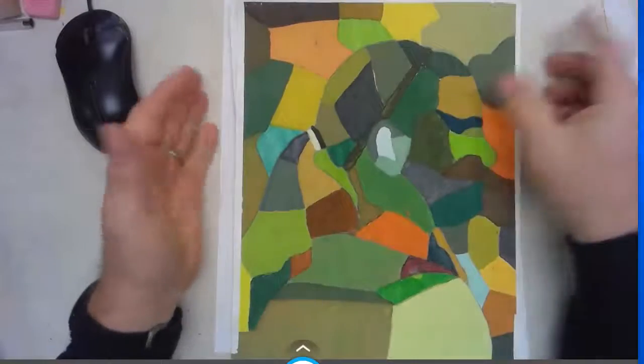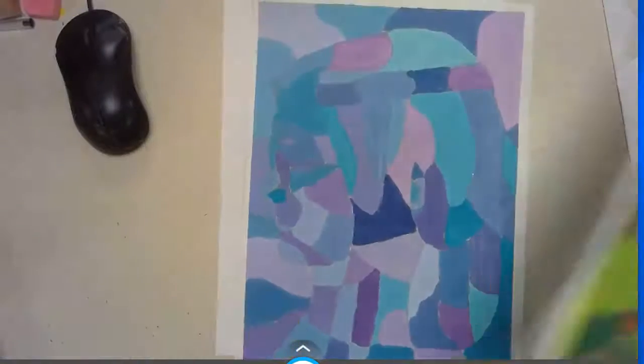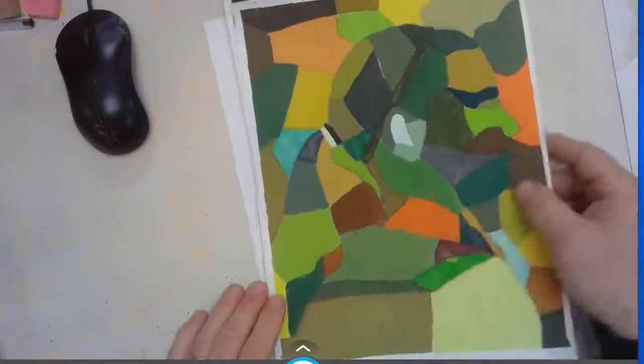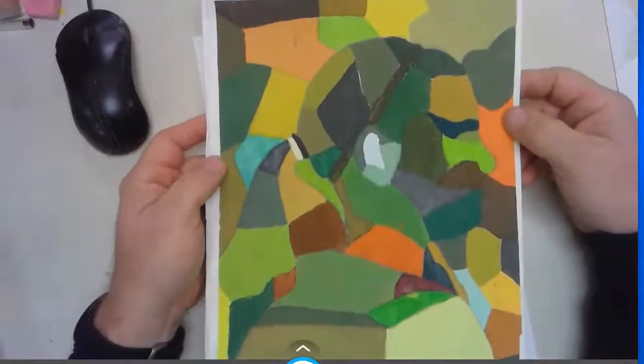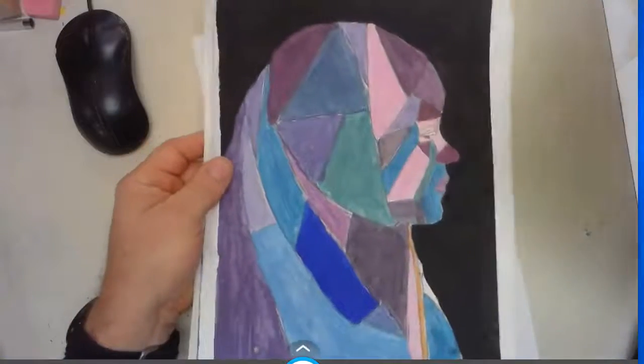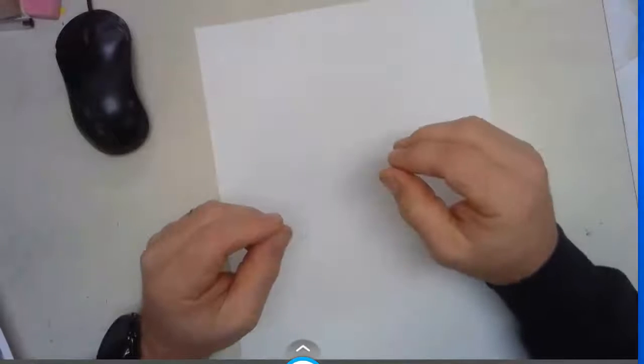Okay, you're probably looking at some of these paintings that I've had from students and saying to yourself, how in the world did they draw their face so well? One of the beauties of this assignment is the fact that it is your face that you're painting, and I find that students do a lot better if it's their own face as far as trying to keep it clean and straight and all those things that we like about painting.